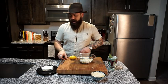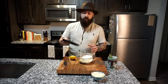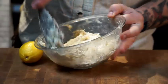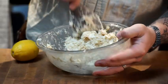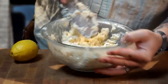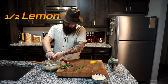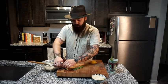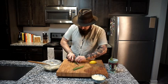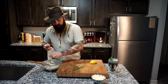Then we're going to add in eight ounces of cream cheese — just drop that right in there. We're going to blend all of this together, folding with a spatula to make sure all those ingredients are super well incorporated. Now we're going to add our final touches. I'm going to add the juice of half a lemon — hold your hand over it so you don't get any seeds. Drop that down. We've got some basil here that I'm going to roll up and finely chop, then toss that in there.